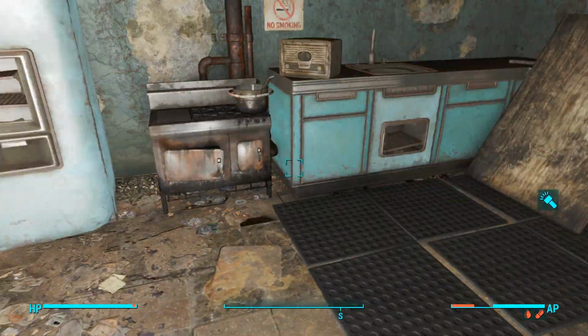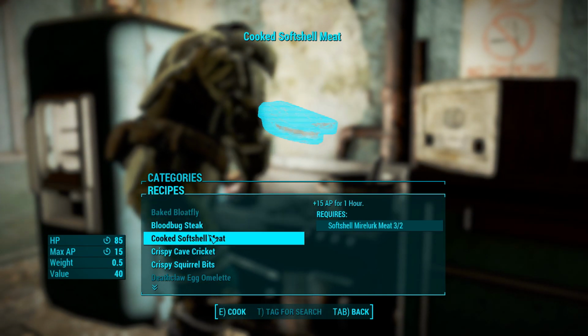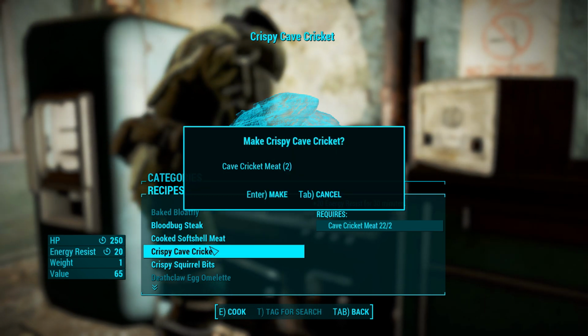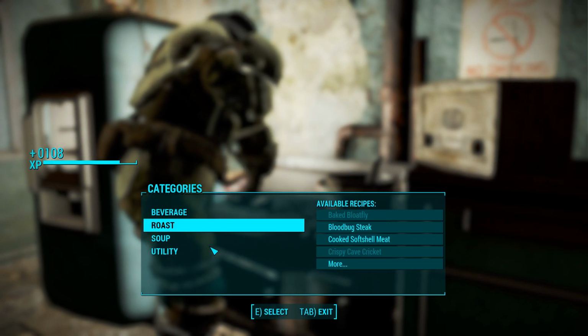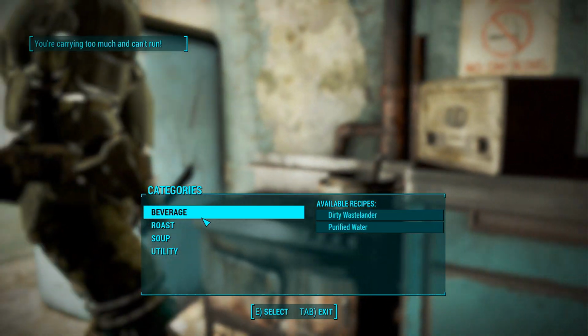I have a kitchen thing in here, right? Yes, I do, a cooking stove. I should have plenty of stuff on me, so let's go to the roast category. What do I have a lot of? I guess we're eating some crispy crave... I keep doing that! Crispy cave crickets! Let's go! Cave crickets it is. Yum, yum, yum. I didn't drink, did I? No, so I'm missing a fair amount of int.